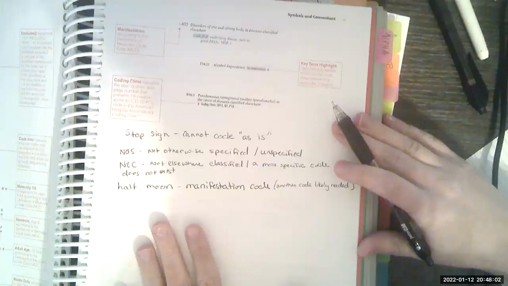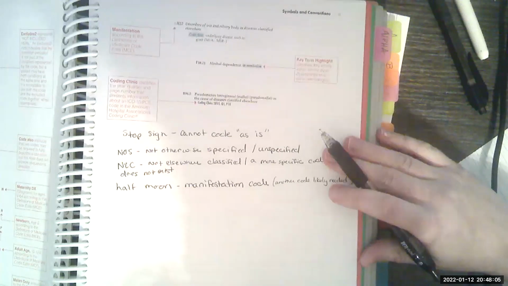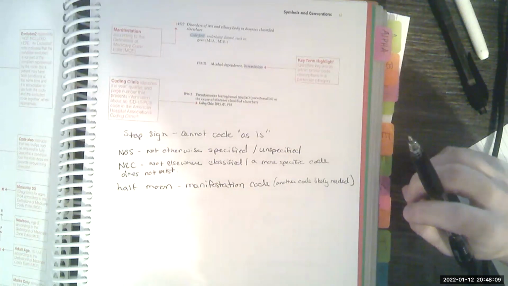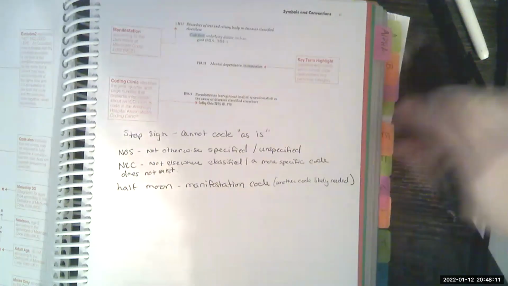Okay. So this is what I'm going to challenge you to start doing as soon as possible. Go ahead and start writing in your book, make yourself a table of contents, and just jump into it. It's going to be okay, I promise. So that's all I have for this video.